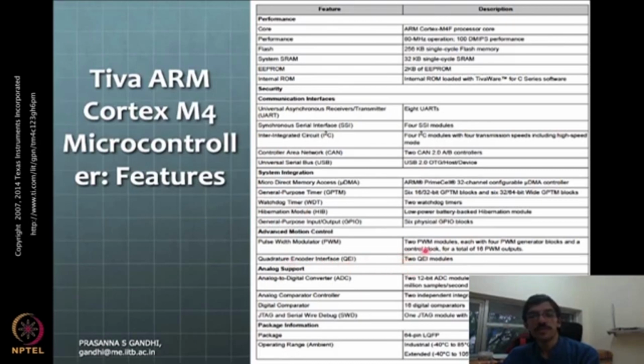Then there are these 2 quadrature encoder interface modules. The encoder which is having A and B pulses can now be directly connected to this quadrature encoder interface. You remember why it is called quadrature? It gives these A and B pulses which are phase shifted by 90 degrees, and the combination of that gives over one cycle 4 different pulses. So 4 refers to the quad. That's why it's called quadrature. You get 4 different pulses over one cycle because of this cascade of the 2 A and B signals shifted by 90 degrees.